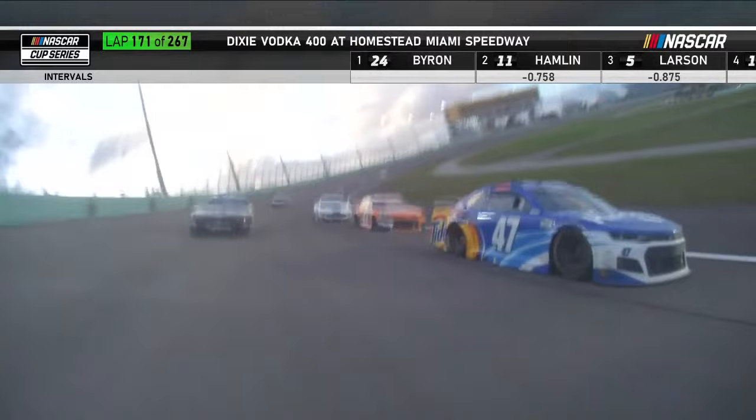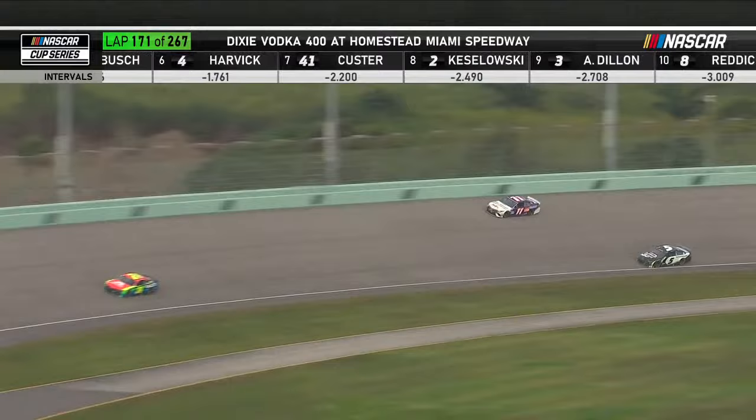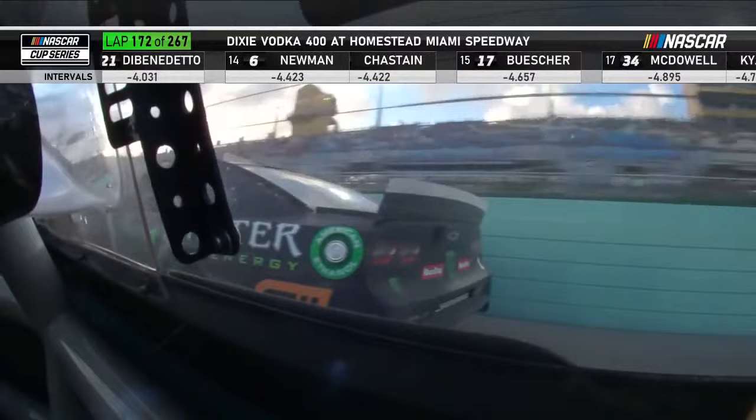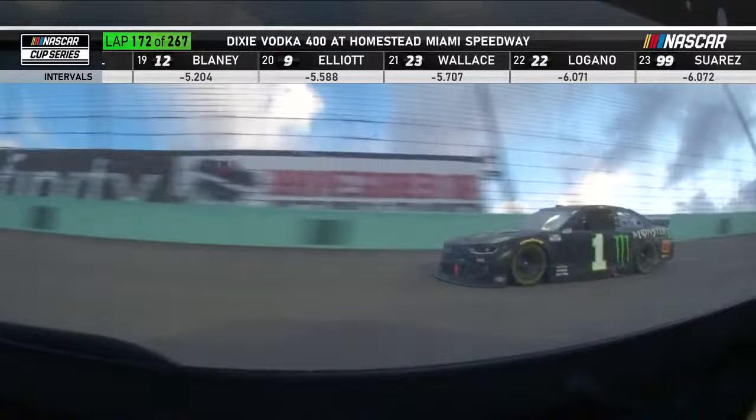Second place closing up. Denny Hamlin, Kyle Larson, with William Byron out front. Truex and Kurt Busch behind these two. You saw Kyle Larson give a nice push to his teammate William Byron to get him the lead, but it put him in a very difficult position because he had a car to the outside, no air getting to the nose to push that car down. He had to check up early in turn one and lost about two or three car lengths to the leaders, able to make that back up a little bit.